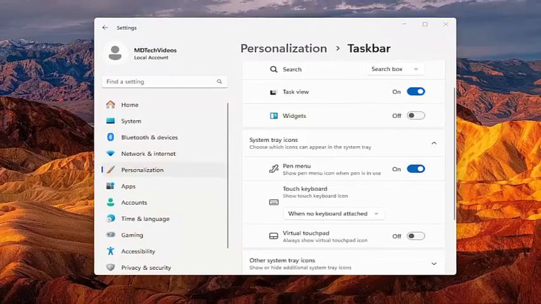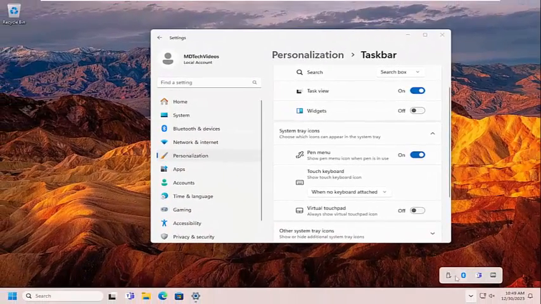to the on position. And if you want to move any of these system tray icons to the system tray down here, you can just go ahead and left click on the icon and hold down and drag it until a little line appears down here. So pretty straightforward process, guys.